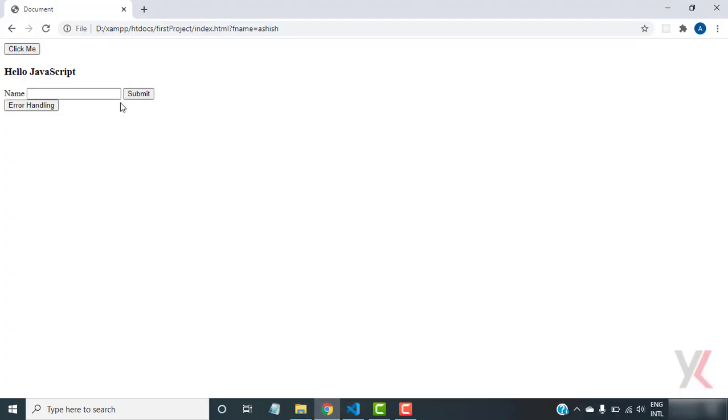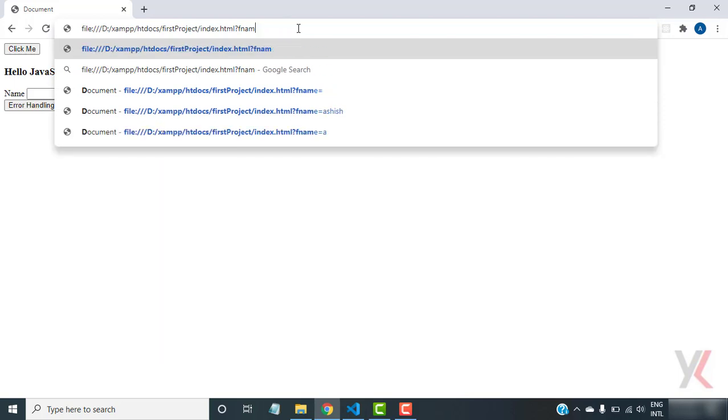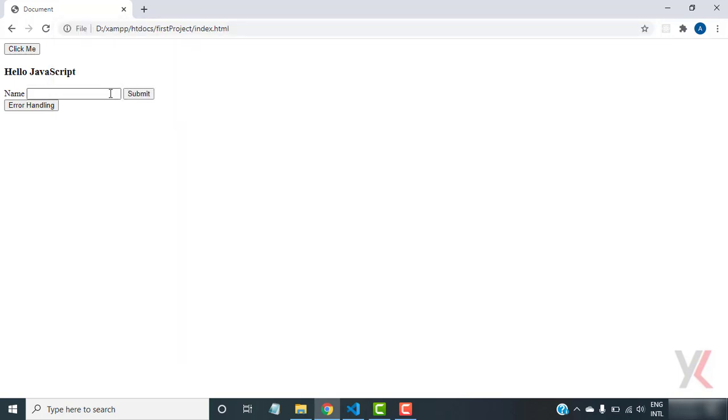So in get method, this particular input box. When we are writing something inside this f name, suppose I refresh this page, hit continue, and write the same name and hit submit, you can see we are getting this extra URL over here. First a question mark, then the input name, that is f name, equals to Ashish. This is used when we use the get method.